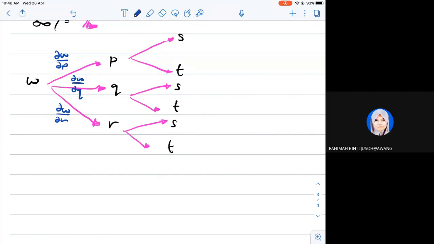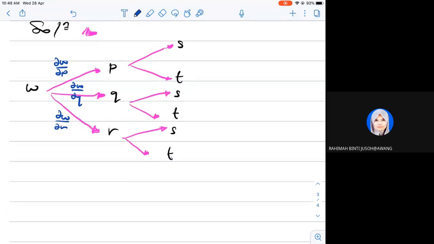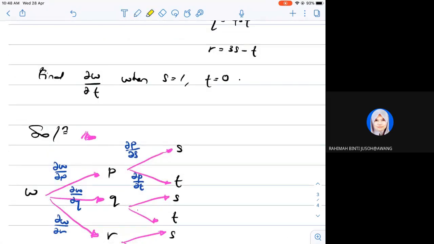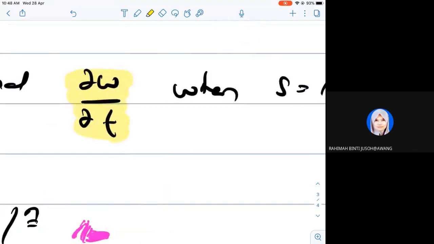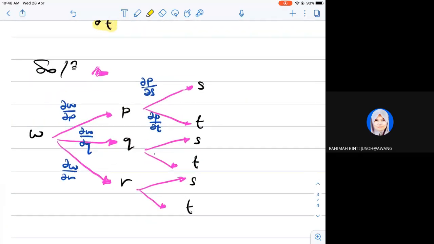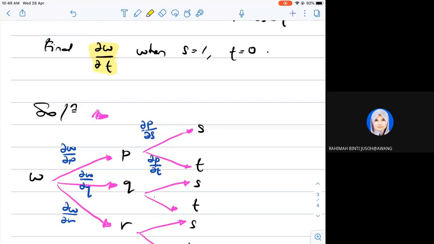Okay, yang from P goes to S, atas ni del ke D? Dekat P pergi ke S ni? Del. Del, because, okay, very good, del, because we have 2 branches. So we should have del P over del S, and then del P over del T. Begitulah seterusnya lah, okay, for the rest of this. Now, the question asks you to find del W over del T. See, dalam soalan ni saya gunakan del. Kenapa del? Because at the end of this chain, we have 2 variables, which are S and T. So that's why dia jadi del W over del T, bukan dW over dt.